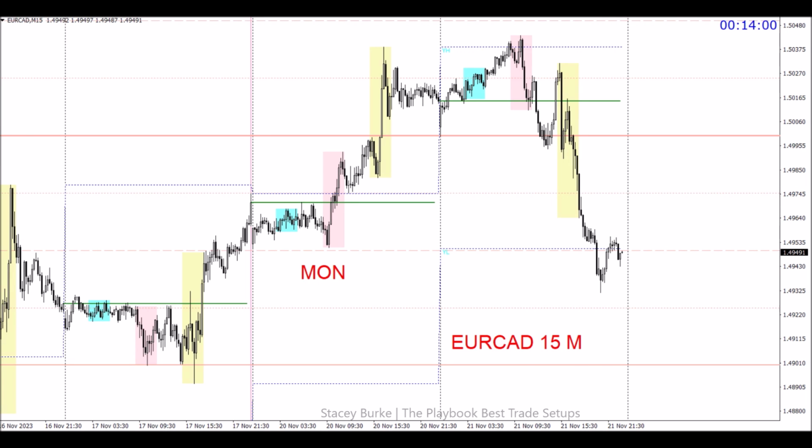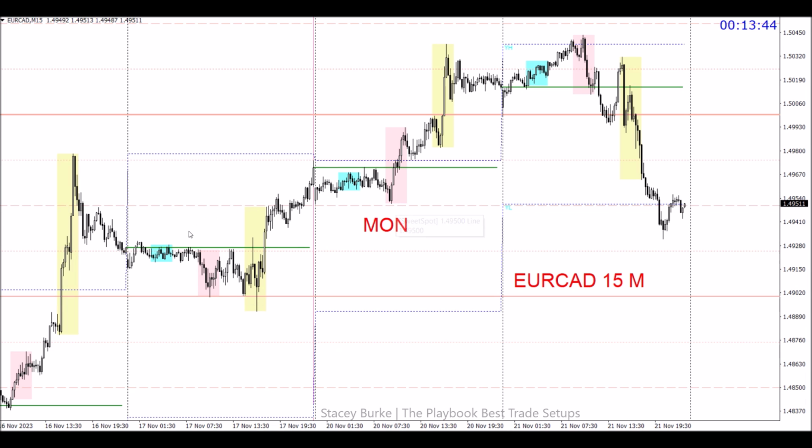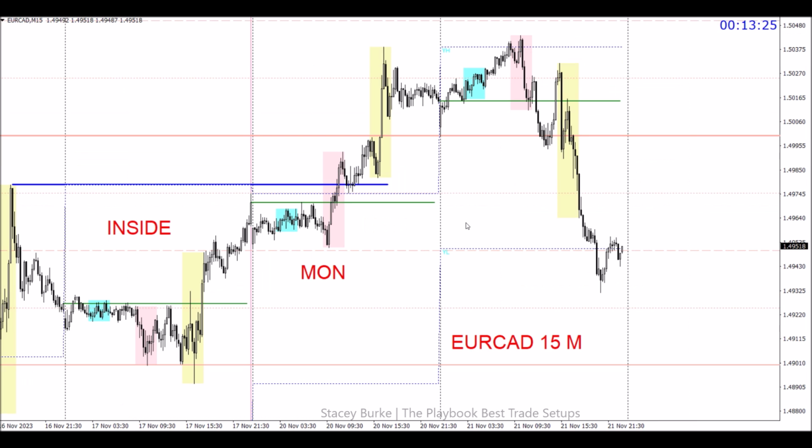We're looking at the Euro Canadian. So this is an example of where we have a day 1 runner, and traders have heard me say don't counter trend a day 1 runner. It broke out in London. It continued to be in a trending setup on the day itself, day 1. We also had an inside day on Friday, and that broke on Monday when it broke out of Friday's high and Thursday's high. That was the high of the week. So we have a day 1 breakout and a day 1 runner.